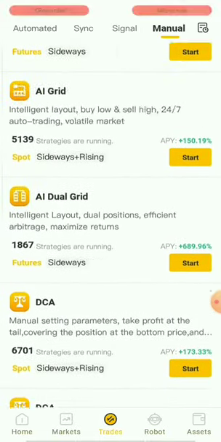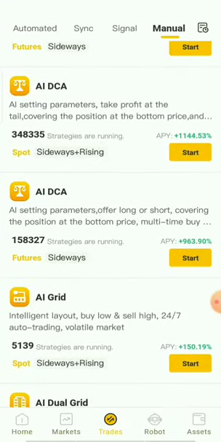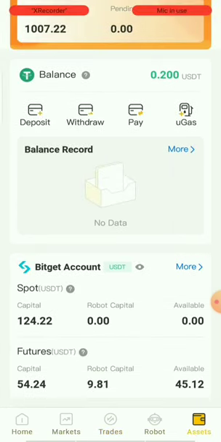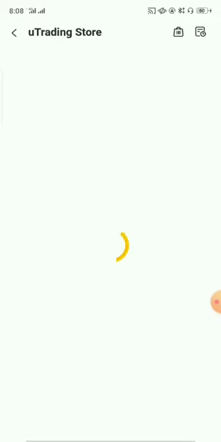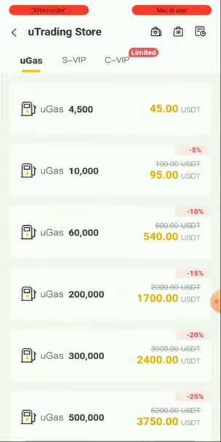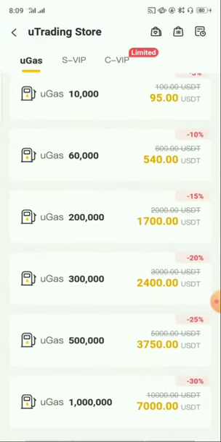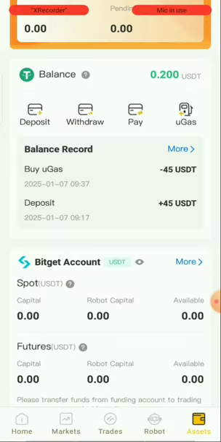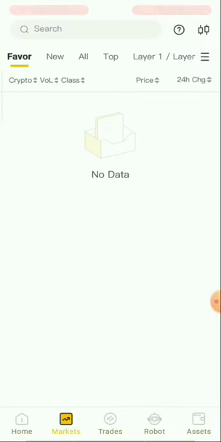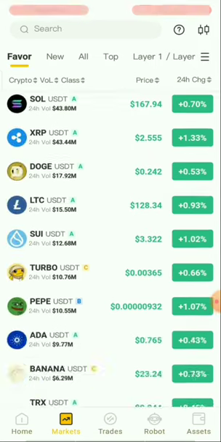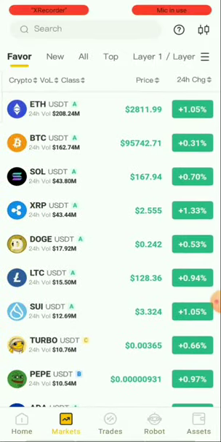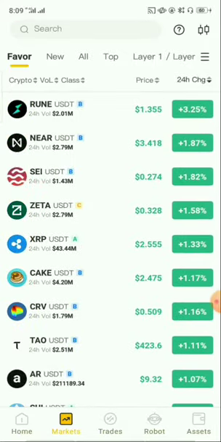Please note that to start using the Utrading robot, you will need a minimum of $200 to get started. This is how it is shared. $100 is used as the money to get you gas. Your gas is the fuel that the robot uses to trade while you are offline, or even while you are online but you want to make use of the robot. The robot uses that to trade on your behalf. Then the balance of $100 is used as your startup capital.